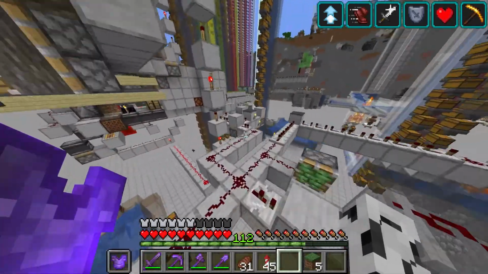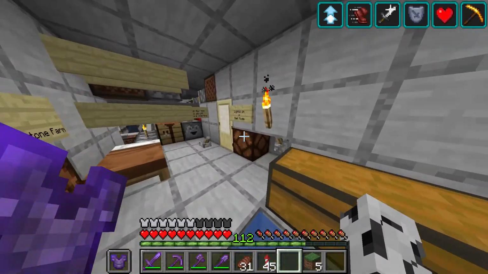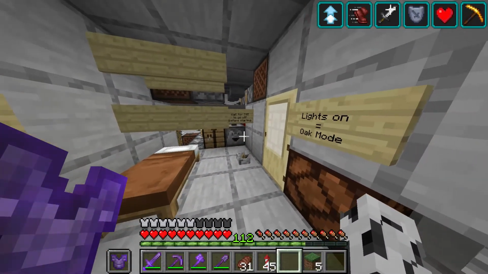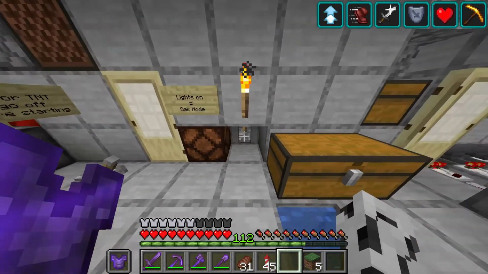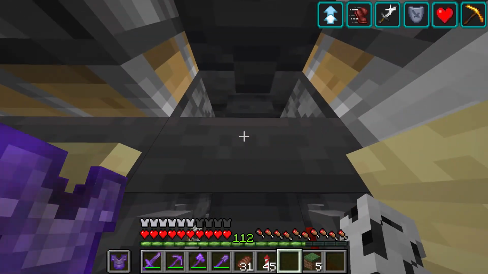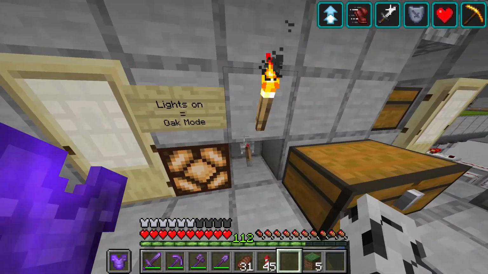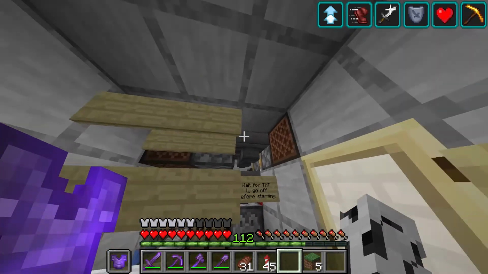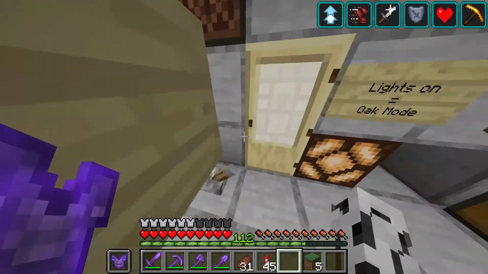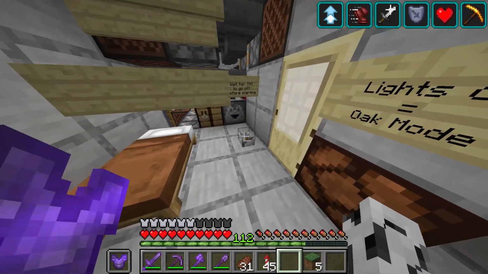The way it works is, here, I'll go. This is not very convenient, but it's the best I got. Got some signs to remind myself. There's an oak mode for this. Might have heard that. Oak mode is now on. That's whenever I want to mine oak trees, because they have a taller variant, so I have to shorten the height of the machine to account for that. Turn it off, back to normal.